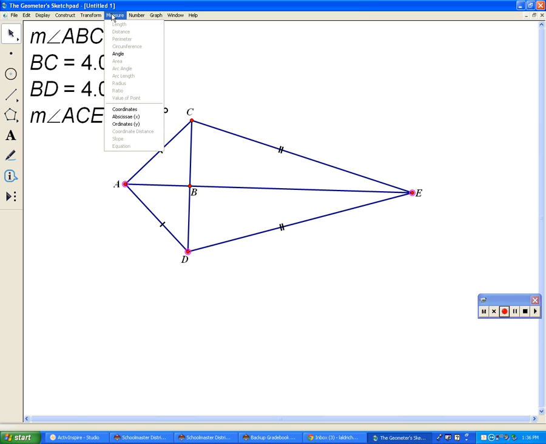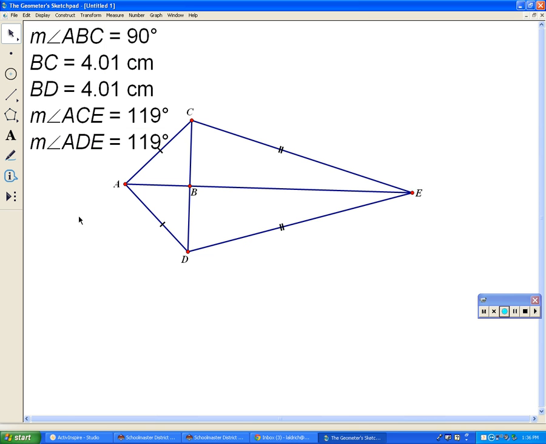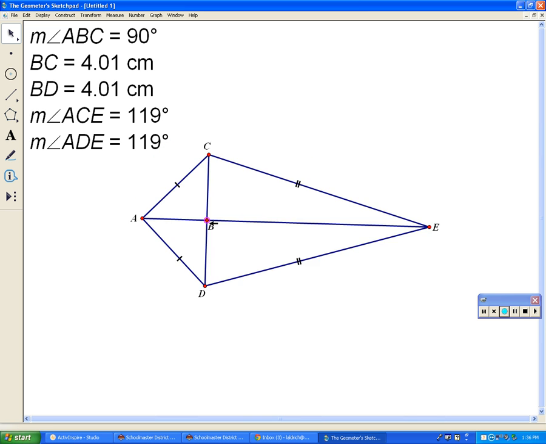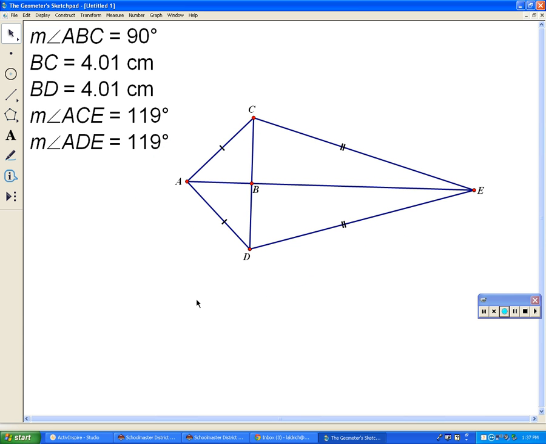Should we go drum roll? All right, let's do it. Okay, and yes, he is correct. So McGuire had it backwards, and that's understandable. A lot of times students think that this angle right here is congruent to this one right there, but they're not. You can kind of see that if you look at it. Angle CED is a lot skinnier than angle CAB, but these two are congruent to each other.